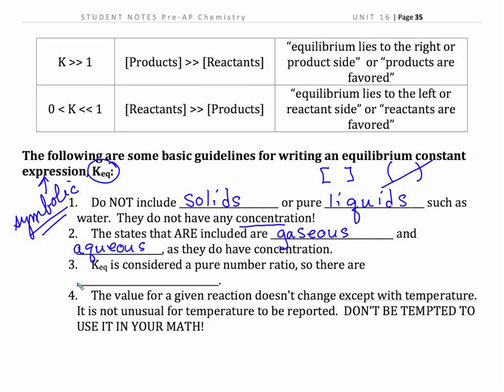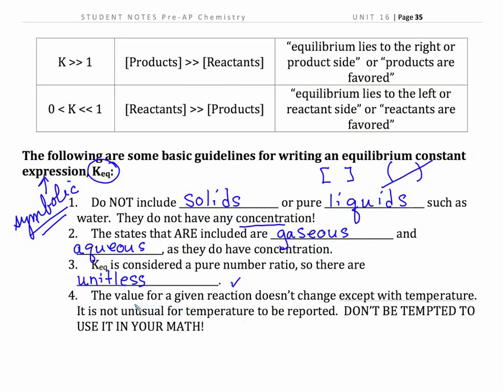Now, we do not in PreAP and AP use units for KEQ. IB has used units before. I've seen test questions with units, but for now we're going to consider them to be unitless. If you did need units, all you have to do is cancel out what's in the numerator and the denominator and write down what remains. So it's not a big deal to pick up when you get into IB if you do that.